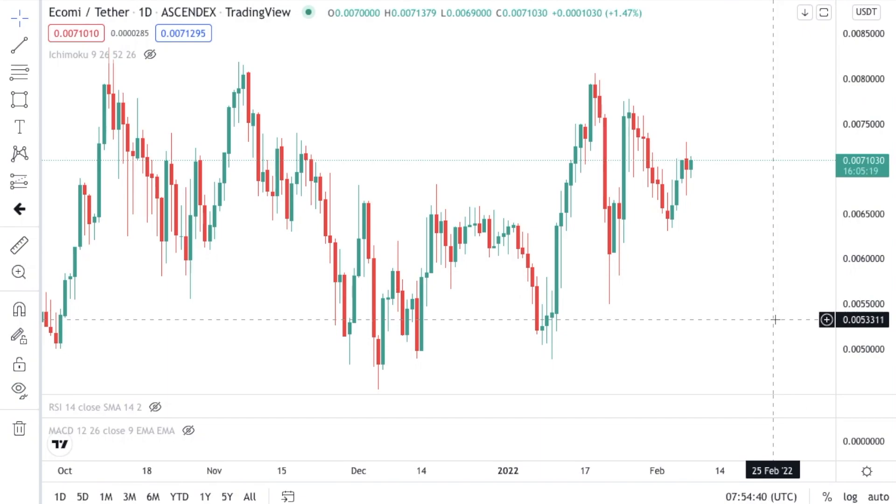Remember, I do believe the NFTs will only go up over time. If the OMI price skyrockets, the better the OMI price does, I do believe it's going to correlate with the NFTs. A lot of people that are in this project love the OMI token, so think about it logically: if a lot of people cash out their OMI token and make a lot of money, they're going to go to the marketplace and buy some cool collectibles.